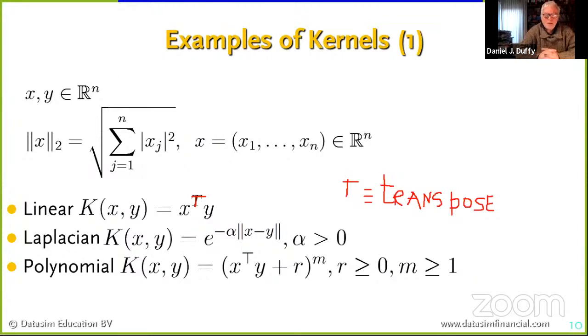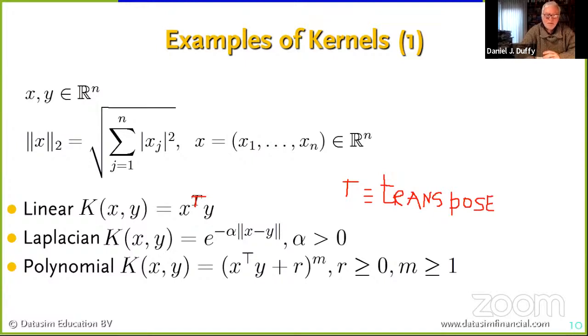Okay, here's some more examples. I'm just taking X and Y to be n-dimensional vectors. The L2 norm, the Euclidean norm I think to call it, is the sum of squares of the absolute value and the square root. That's a fairly well-known one. But you've got other kernels, functions of X and Y always, just the transpose of X multiplied by Y. You've got some more, the Laplacian kernel. You've got a polynomial kernel, and there's hundreds of kernels actually. That just gives you an idea.